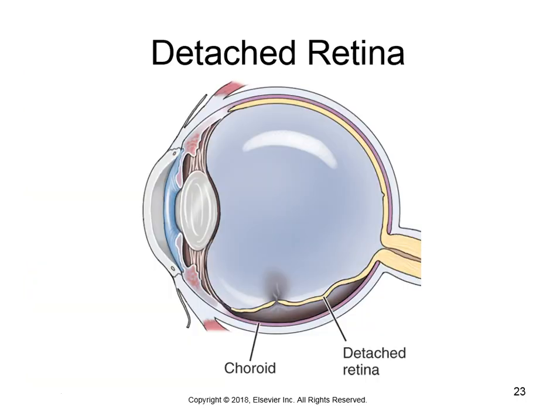Fun fact, I guess. Okay, here's the graphic of what a detached retina looks like. Again, the retina is the interior lining, so if that pulls away from the wall of the eye, then we have a detached retina, which is a problem because then this is not pulled tight enough to be able to focus the images that you need. And this could have been caused by disease, impact, all kinds of other things.